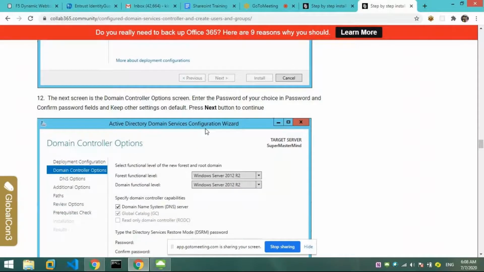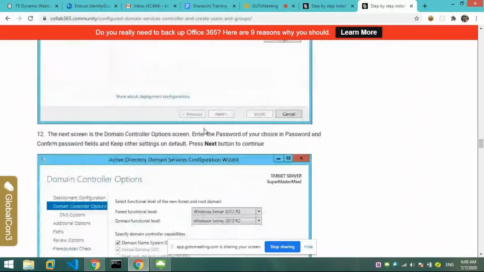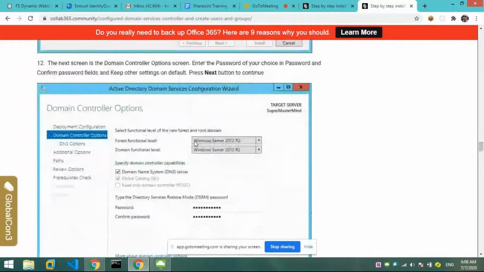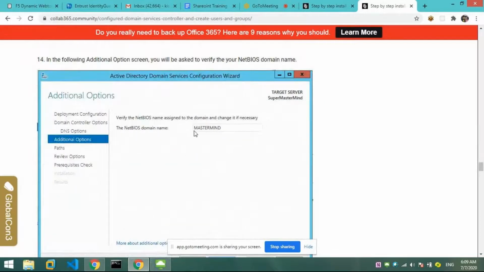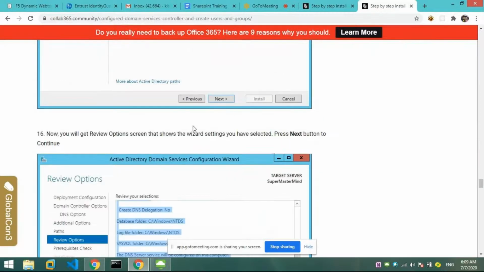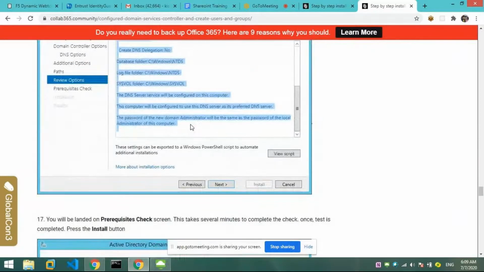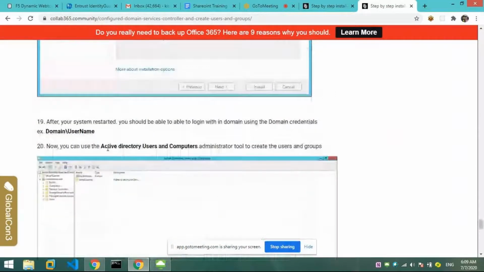So we are giving the domain controller, the forest functional level, and the domain functional level. Then this is the master forest name, the root domain name; we can give the company name or anything like that. Then once we build this, it will come as Active Directory like this.